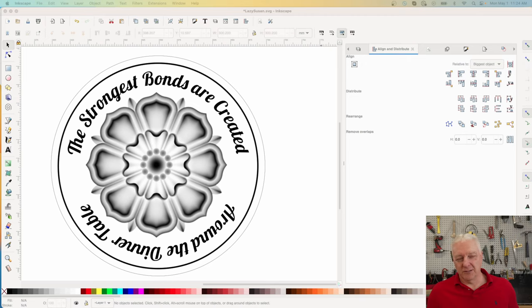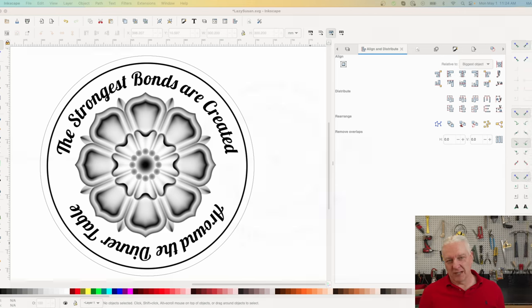Here's the design. I won't walk you through everything I did because I just laid out a bunch of stuff very quickly — it took me 10 minutes to make this. The outer circle is the cut line, because I'm going to make this entire thing out of a slab of wood on the Xtool D1 Pro 40 Watt, and it will do the cutting and engraving at the same time. There's some text on the outside, a thicker groove line, and I'm going to engrave an image in the center — a rose that might look a little weird, which I'll explain in a second.